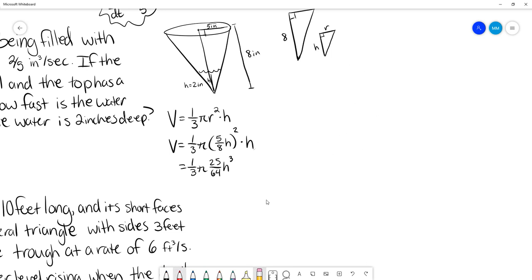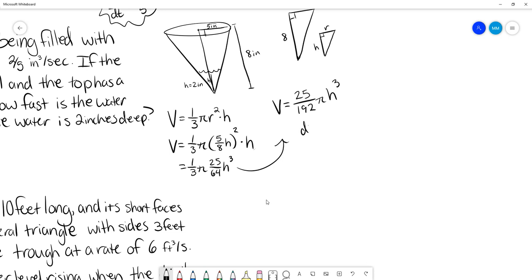So I'm going to rewrite that bit. Sorry for erasing those ratios. You can always rewind if you forgot them. So I'm just going to rewrite it up here, our v, I'm just moving up. It's going to be, let's see, 3 times 64 is it 192 or 196? I think it's 192. It's going to be 25 over 192 pi times h cubed.